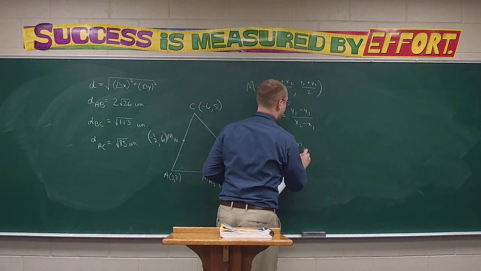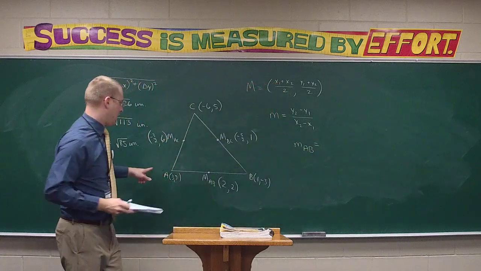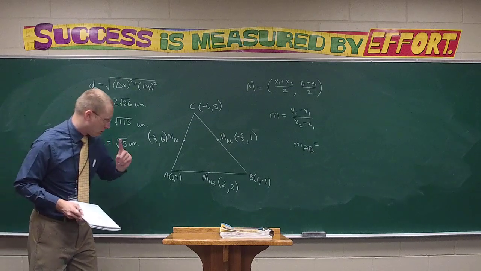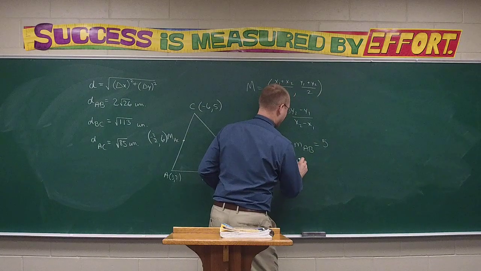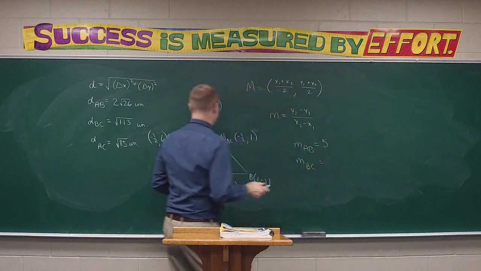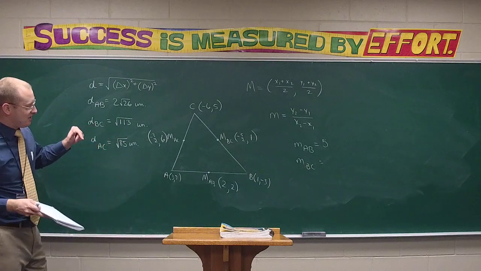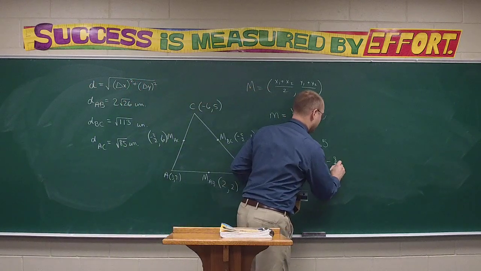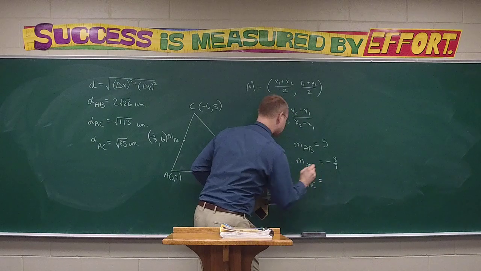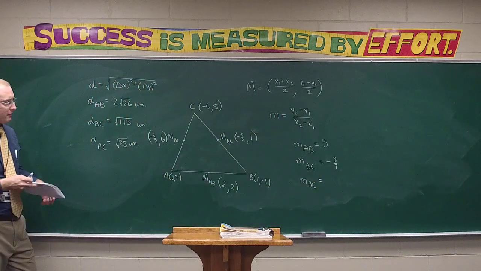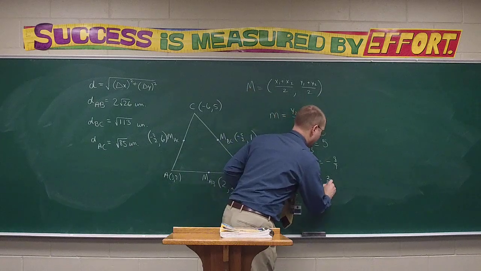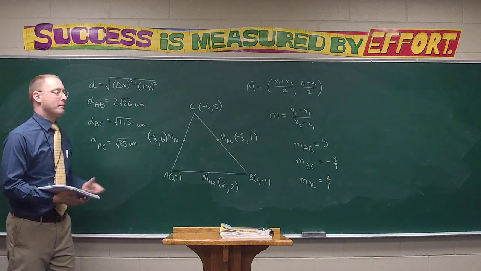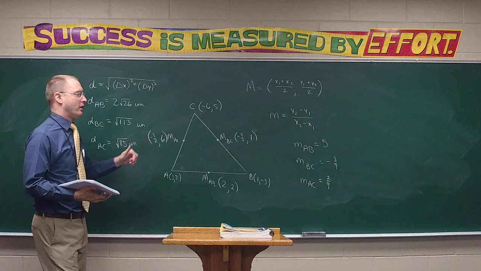All right, so for the slope of line AB, what did you get, Quentin? 5 is correct. Then for line BC, Jamie, what did you get for the slope? Negative 8 over 7, good. And then for AC, Quentin? 2 over 9. And there are our 3 slopes. Good to go on all 3. If you're watching on YouTube and you didn't get one of those, make sure you figure out what you did wrong, or if you can't, ask me for help.